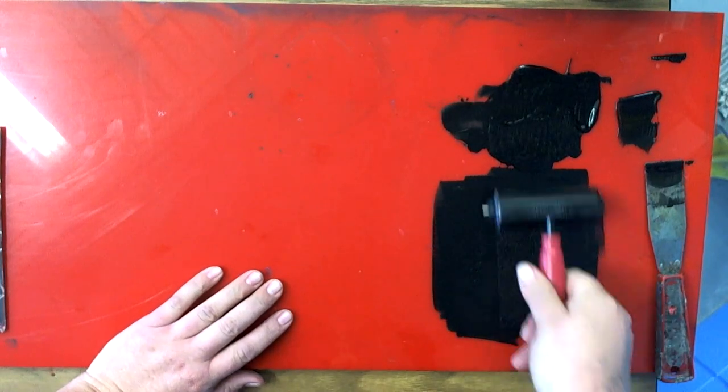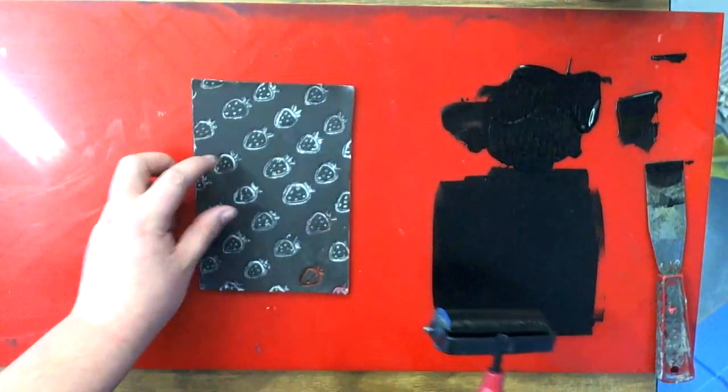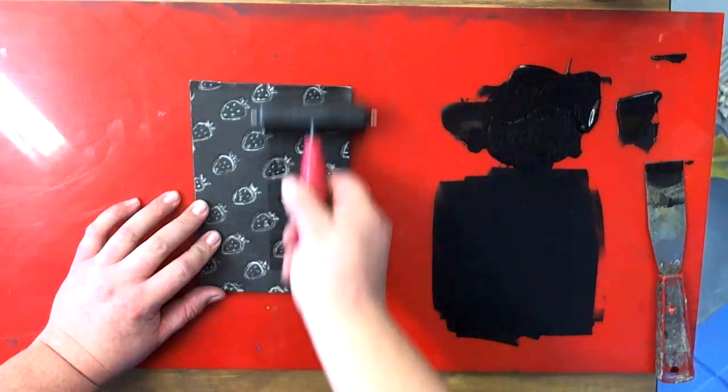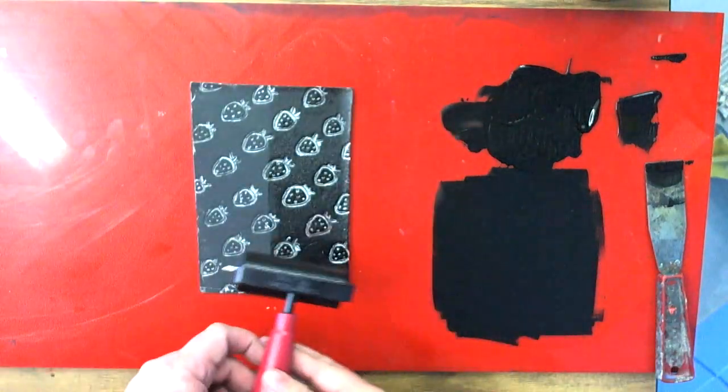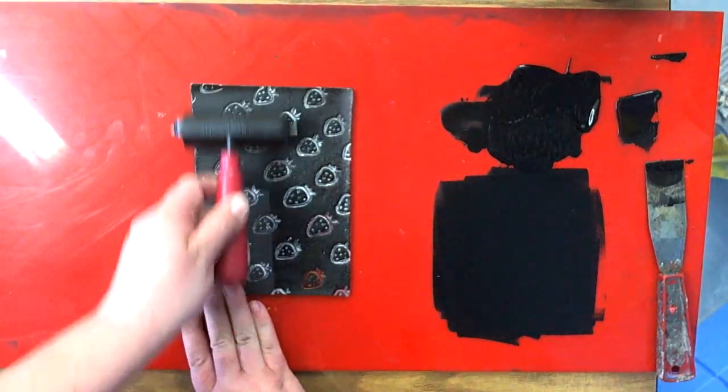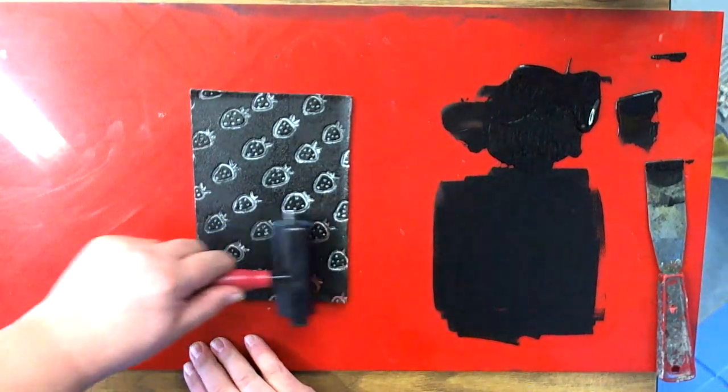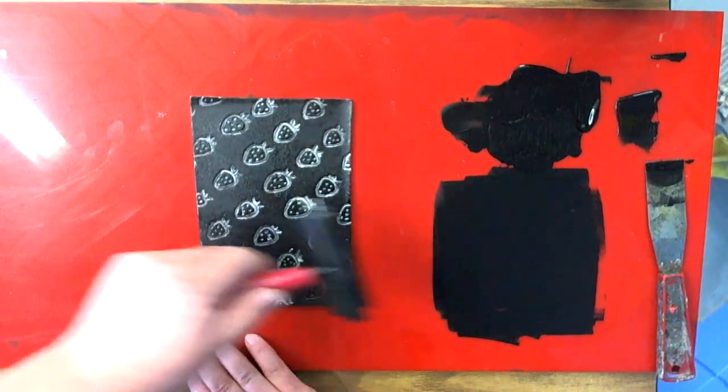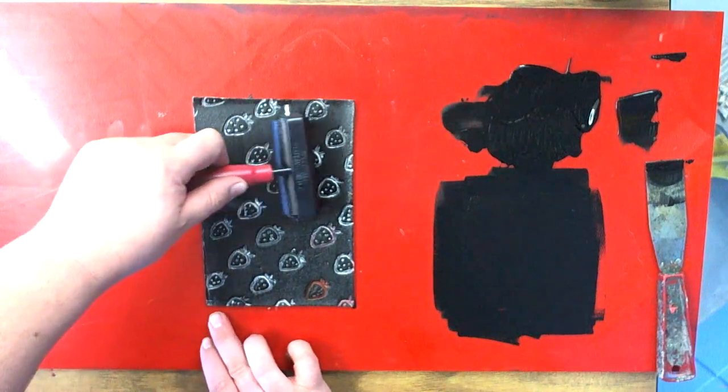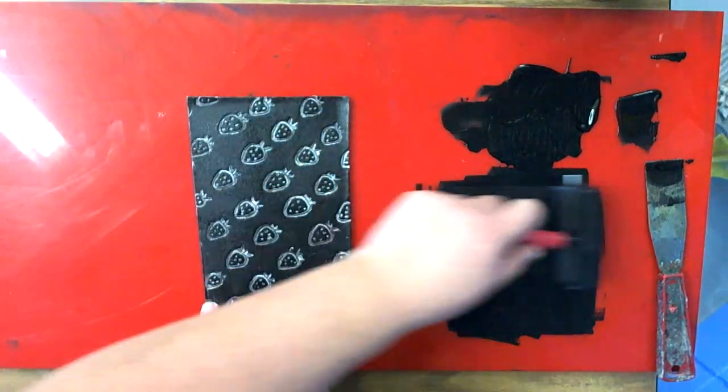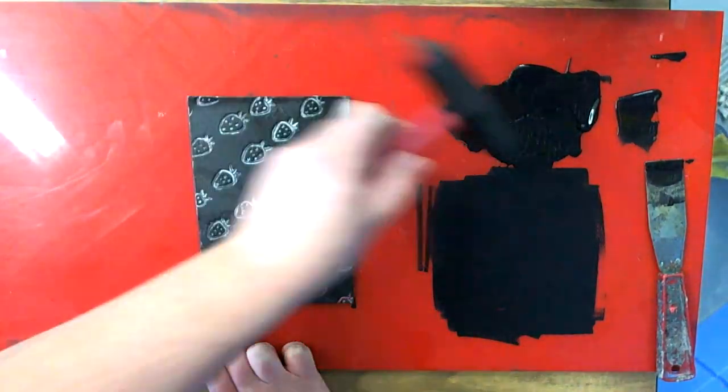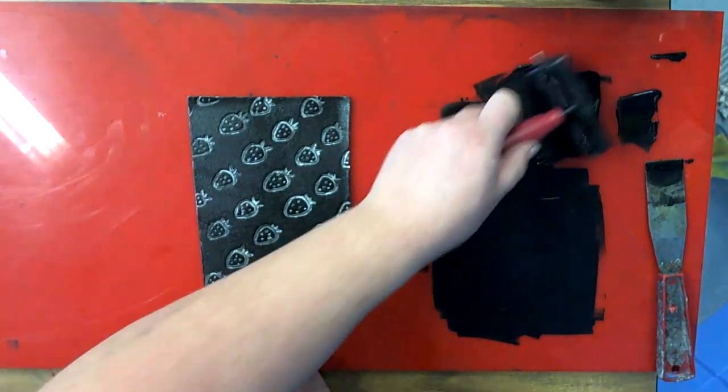This is a good practice round for when we get to the block printing. I have a nice clean area, I do it on the plexi to clean my table spot. Now I've already used this styrofoam so it's already black, but you want to roll a couple times, make sure you've got everything, and always pick up more ink if you need to.